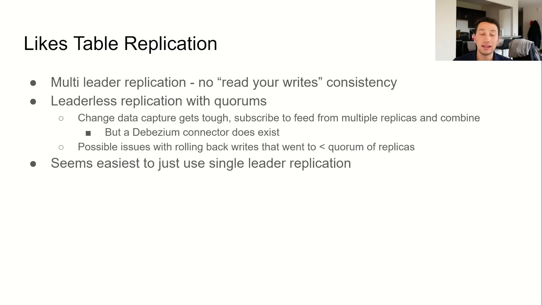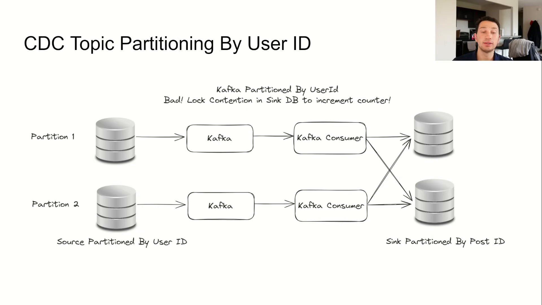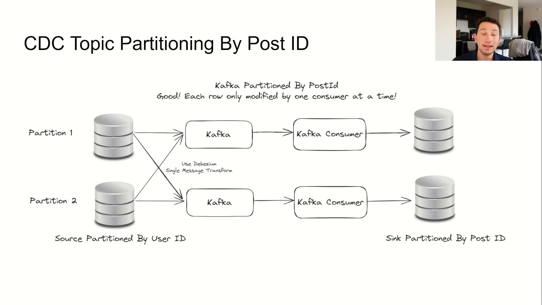Because we'll be creating tens of thousands of likes per second, we probably want to have multiple partitions of our change data Kafka topic. Recall that our likes table is partitioned on user ID. That said, if we have our change data topic partitioned by user ID, multiple consumers will be writing data for the same post in our sync table and will therefore be experiencing lock contention with one another, especially for popular posts. Instead, it would be ideal if all likes for a given post were handled by the same Kafka consumer. The default behavior of Debezium is to use the primary key of the database to route information to a Kafka partition. However, we can override this using a single message transform (SMT). In our case we'll use the hash of the post ID modulo the number of Kafka partitions. Because even the most popular posts are only receiving a few hundred likes per second, a few partitions of a Kafka topic can easily keep up with this write load. We don't need to worry about the celebrity problem here.